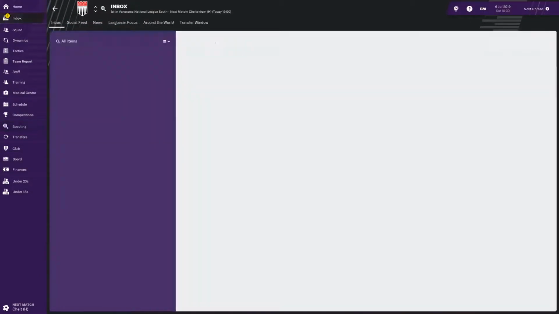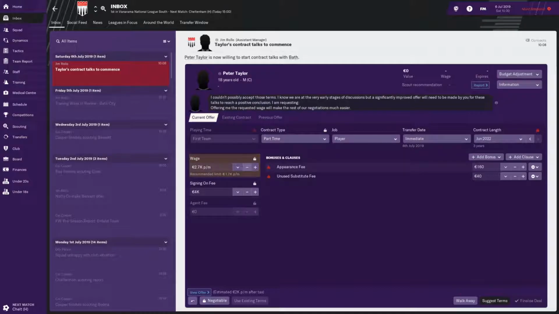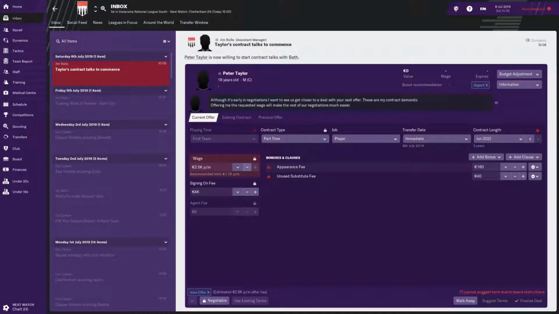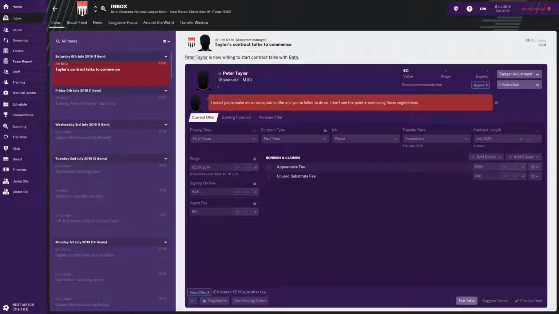So I think we'll let our assistant manager do the friendly matches. We can't offer the wage that he requests, and let's remove the yearly wage rise and promotion wage rise from discussion, and we'll do it like that. I think we won't be able to match what he will demand here. Yeah, I don't think that's the case now.